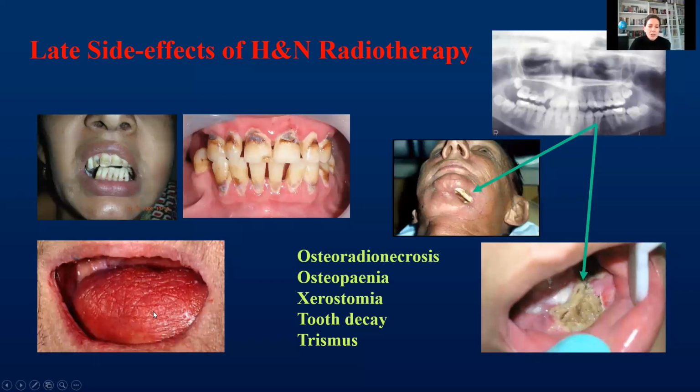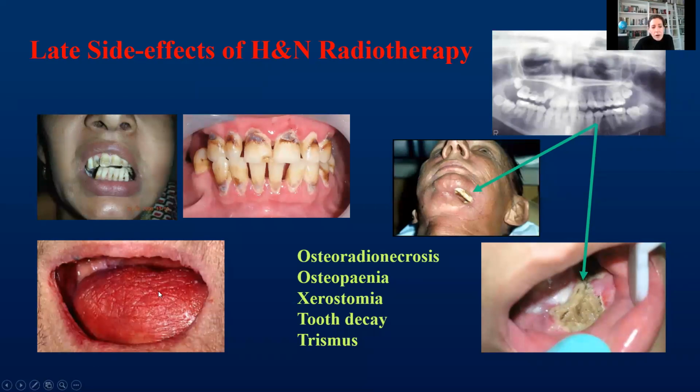And a lot of research has gone into trying to prevent this. Again, with IMRT, you can try to spare more of the parotid gland, sometimes sparing the outer lobes and only catching the inside can maintain some hydration. And as I said, if you can save one whole gland, that does make a big difference.